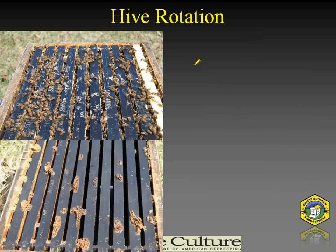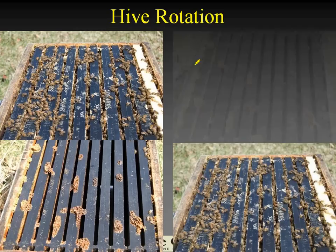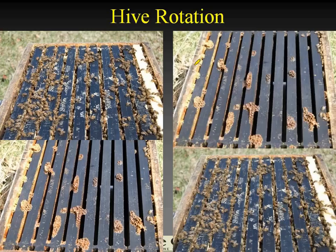Before these bees really begin to lay a lot of brood, so in other words, if brood spans the bottom portion of the top box and the top portion of the bottom box, I probably wouldn't reverse them because I'd split the brood nest. But if I catch them early enough, I like to move that top box down to the bottom and the bottom box to the top. That gives them a sense of space. It allows them to move up with their brood nest and store the nectar and produce honey up above, and then that upward movement eventually will continue on into the honey supers, which will be placed on the colony later.